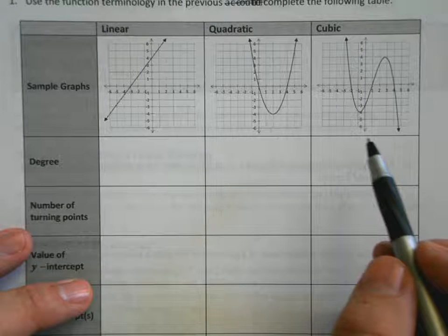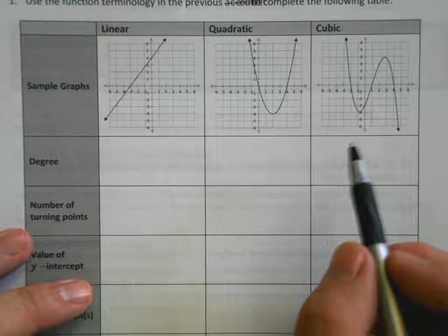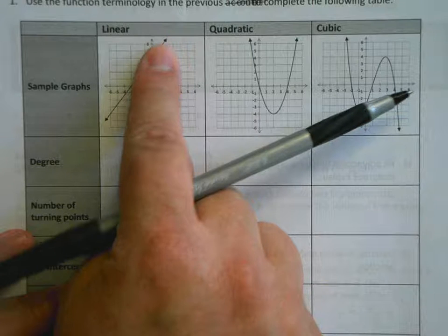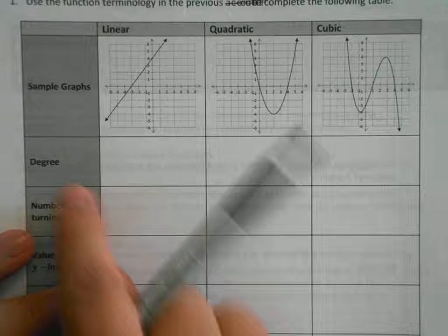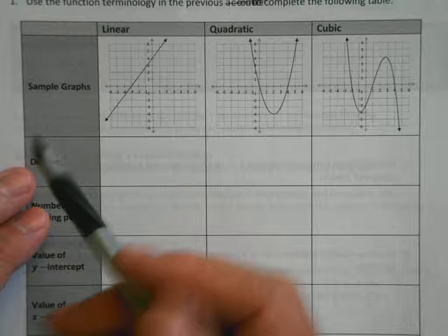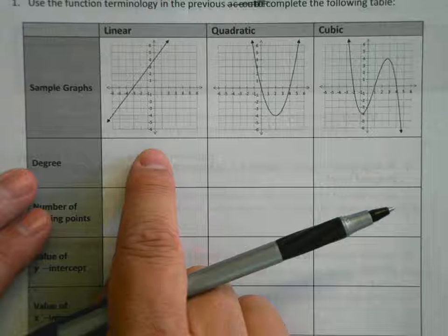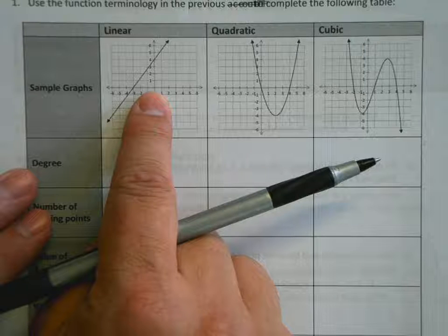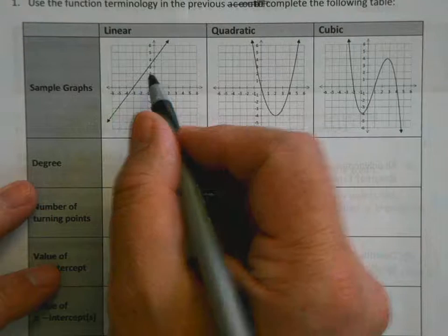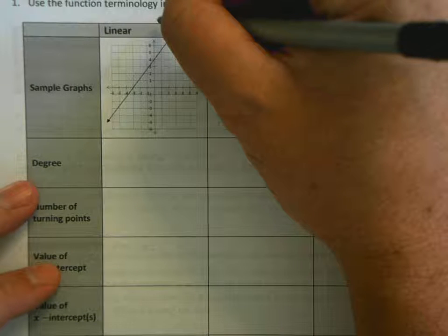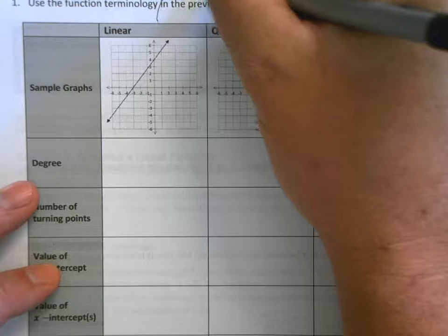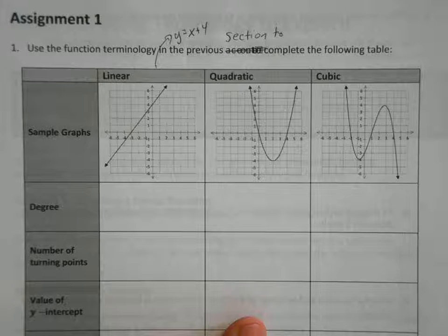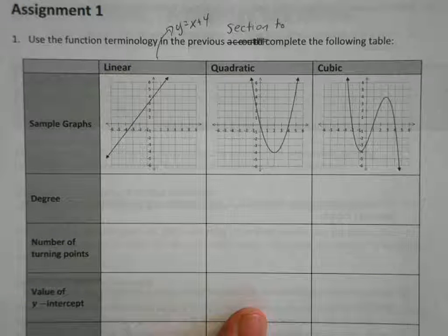Okay? So let's go and see if we can fill this stuff in a little bit. A linear function, and there's a specific example up here, and we're going to fill in specific things, but for degree anyway, this is true for all of these functions, no matter what the graph looks like. What is the degree of this function if we could see the equation? 1. Right? The equation of this graph, if you care, is y equals x plus 4.